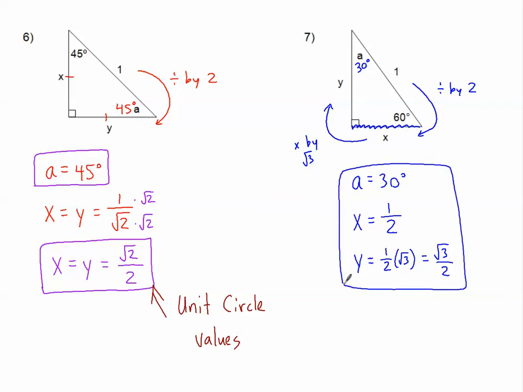I wanted to show you this example, like I said at the end of my previous tutorial, because this triangle will help understand the unit circle. The unit circle has a radius of 1, which is why I made both of these hypotenuses 1. And these values, this square root of 2 over 2, and this 1 over 2, and this square root of 3 over 2, are going to be very helpful to remember your unit circle. So I just wanted to give you a preview of that for next year.